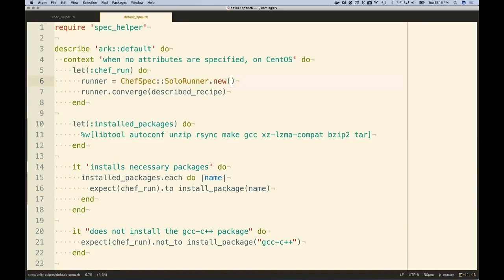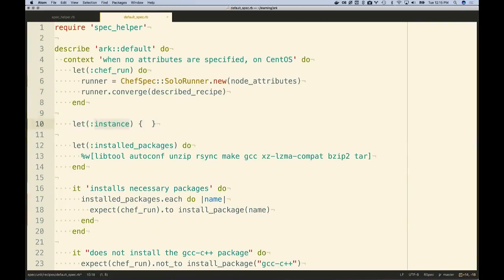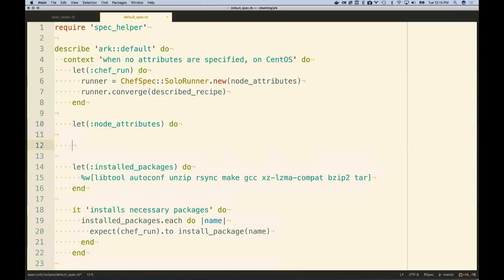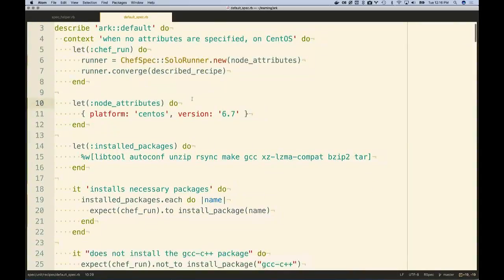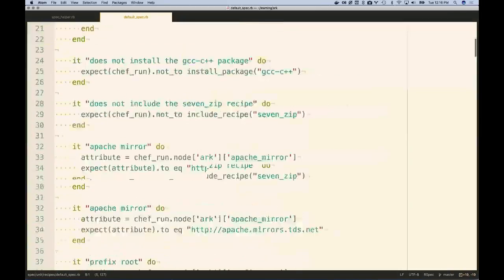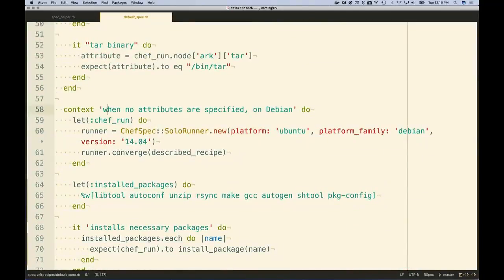What I'd rather do is describe something I'll call node attributes, and then again use another let helper here to describe that. I'm going to prefer, again, the do and end notation for blocks. And I'm going to define this hash of content here. And I can do the same thing in the code that I did down below. The nice part is I can copy this example here. I can take this down below here.